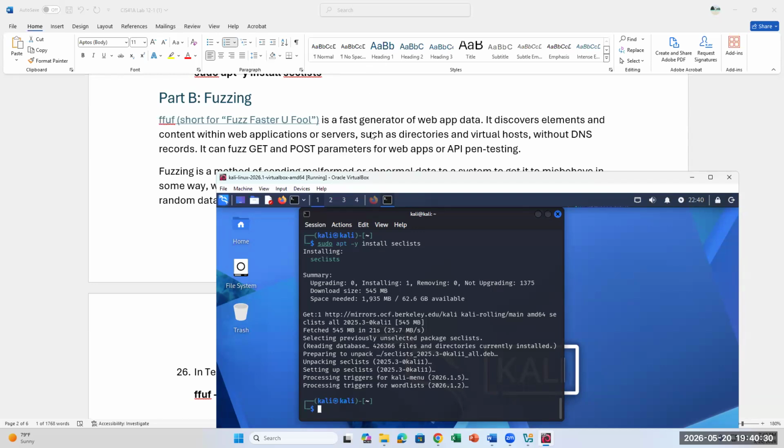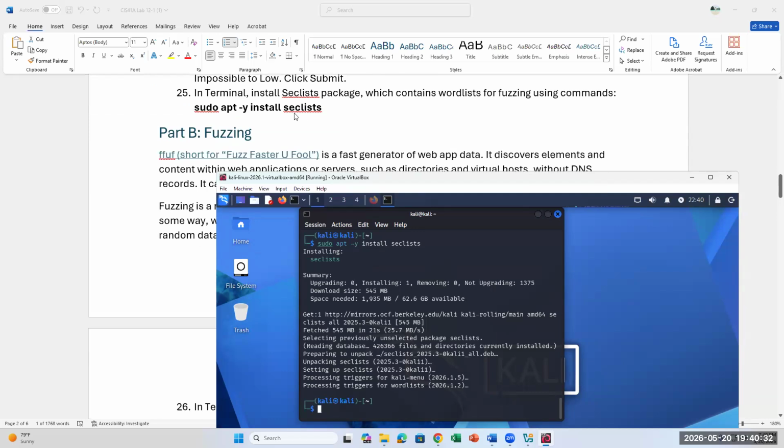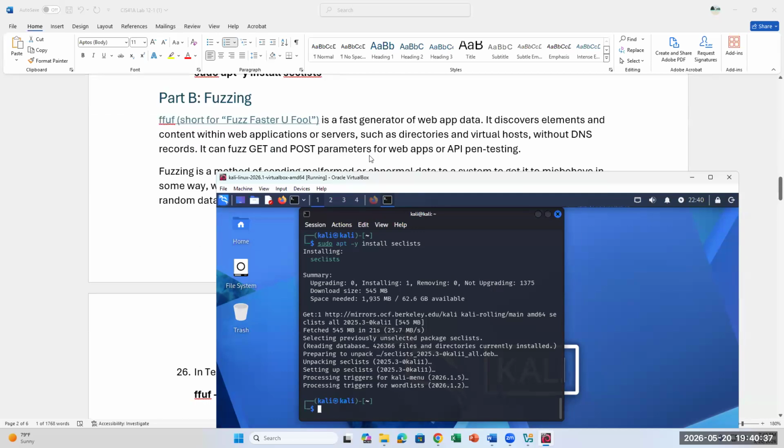Okay, so once we have the list that we need for our fuzz, right? We're going to use ffuf. This is a way that we can test our web app. The reason why I do a lot of web app stuff is because it's easy for you to set up in Kali Linux. You can see what's happening when you test it. Everybody has a web app, right? So it's a way for us to understand the tool and the weakness of the web app.